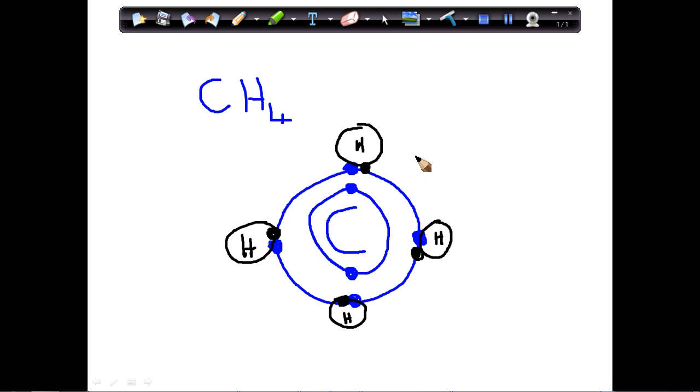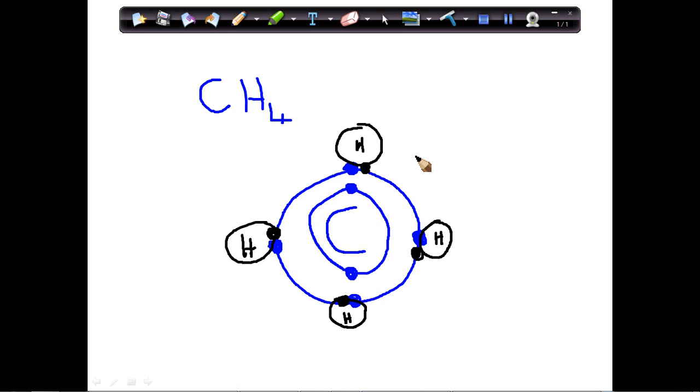In the next video, we'll look at a couple more slightly complicated examples. We'll look at when there's not enough electrons to go around by pairing them up like this. What do we do then? So we'll look at a few examples that get a little bit more complicated, but actually they're pretty straightforward too. They're not too bad. So guys, that's how you do diagrams showing covalent bonding.